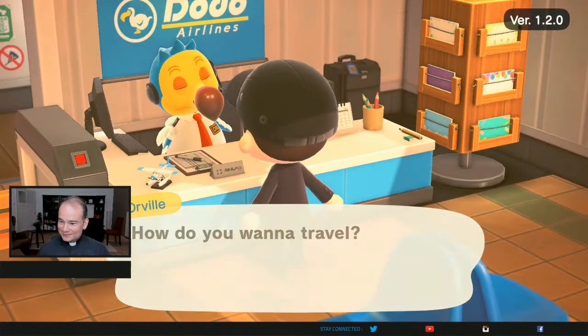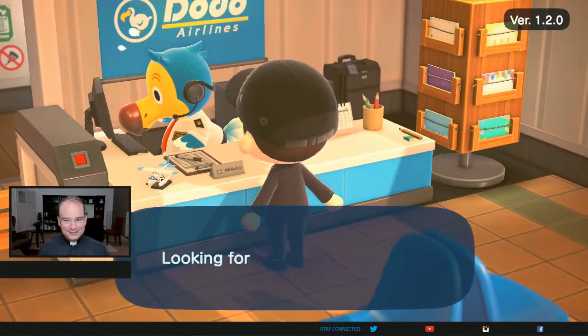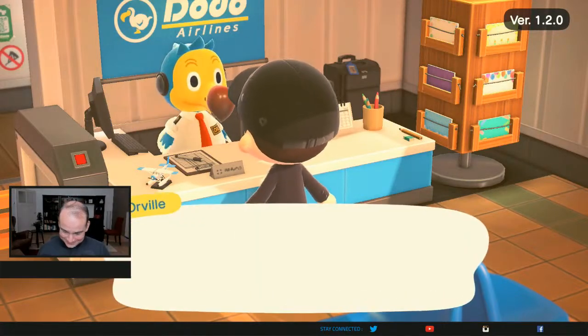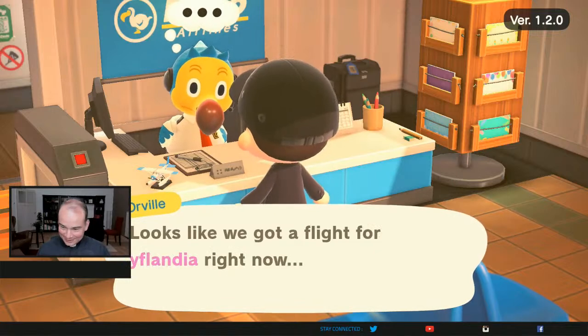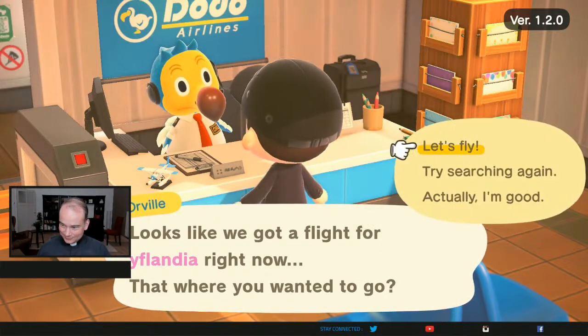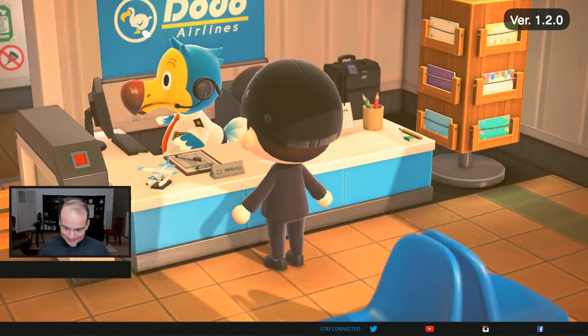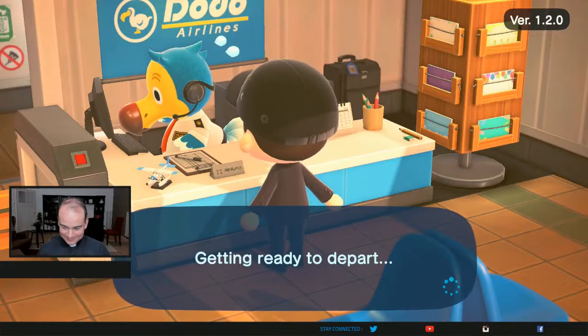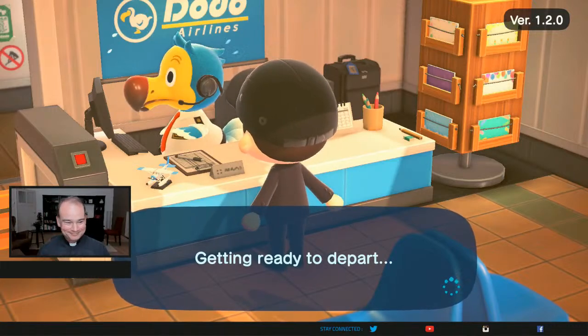Well, I want to search for a friend. This takes a long time, I gotta say. Iflandia. Iflandia. Yes, I want to go there. Yeah. Woohoo. Let's fly. Let's go see Iflandia. That's a cool name.